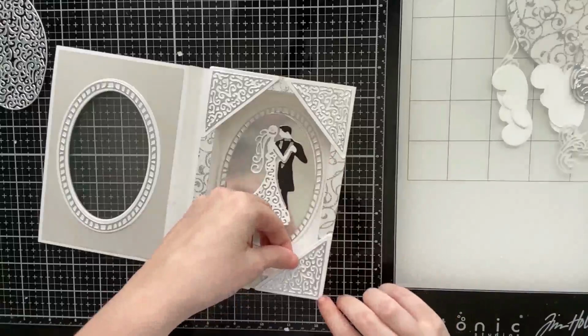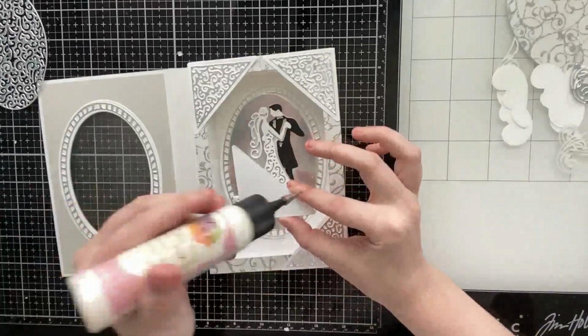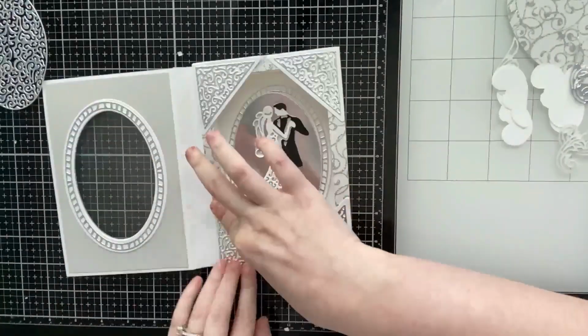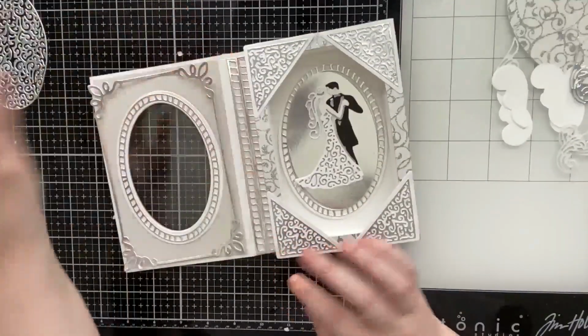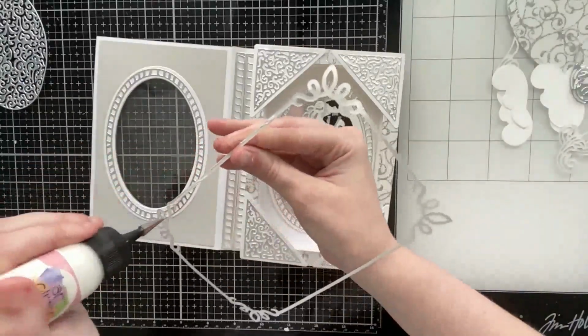So I'm attaching them down with my art glitter glue. I am gluing on glitter paper, so I was pretty generous with my glue here. And here you can see how that couple is going to be right in the center. And I just love that because I cut out the oval on the front cover, you can see the couple through the front of the book.